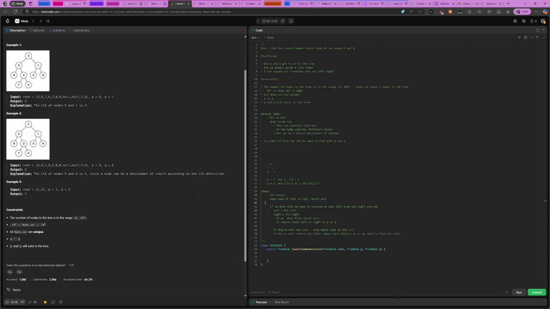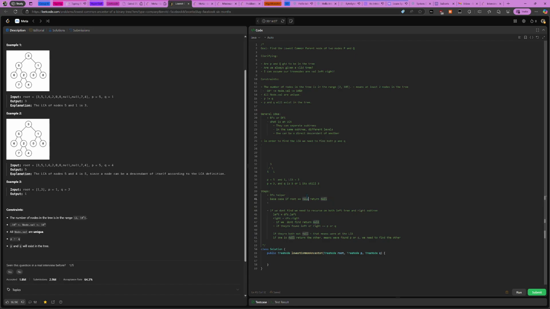So we need to do a post order. Base case is root equal to null.